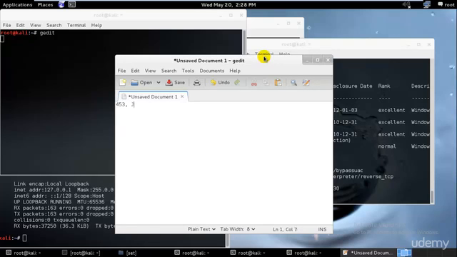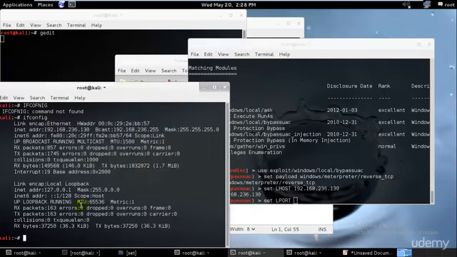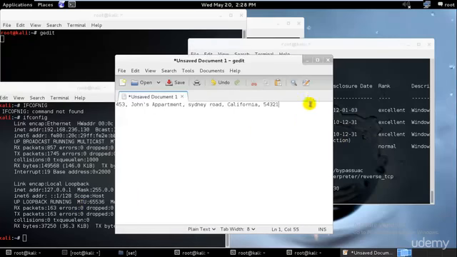So let's say John's apartment, and then the area where you stay, let's say Sydney Road. The country name, maybe California, and the zip code, whatever, 54321 for example. And I'll teach you how exactly the system connection of a port works.